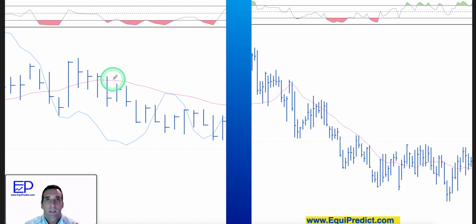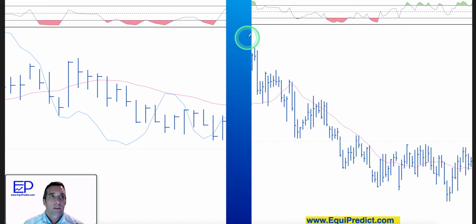We did leave the simple moving average of 18 periods up on the screen. We've gotten rid of the 190. We have a few videos, I believe, on that as well. And on the top screen, we have the stochastic RSI. Now the setting you're going to use on the weekly is 13, and on the daily, we're going to use a setting of 32.